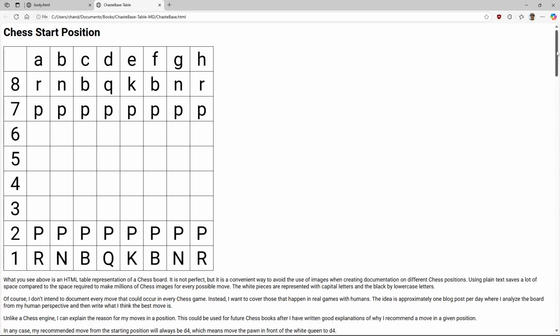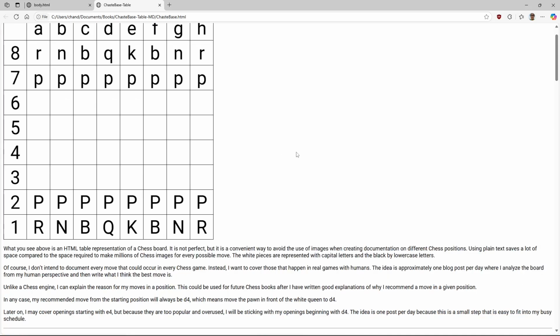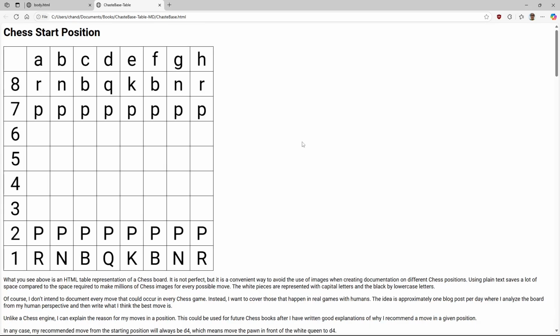Now we see the header, but then we see these large characters. We have perfectly square cells of the table here. We have very large text here, single characters representing chess pieces. White pieces are represented by capital letters. Black pieces are represented by lowercase letters. Because each piece has a single letter that can represent that type of piece, it works.